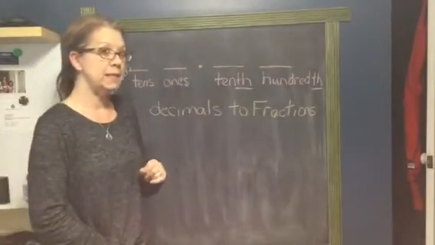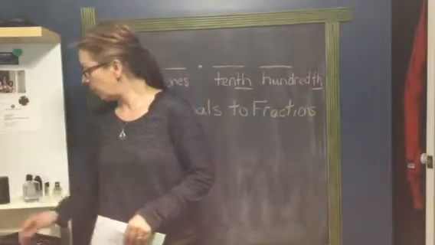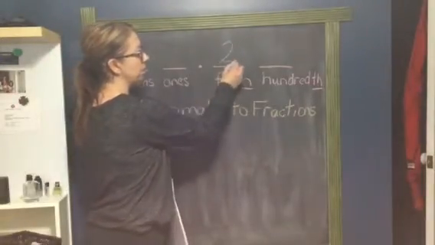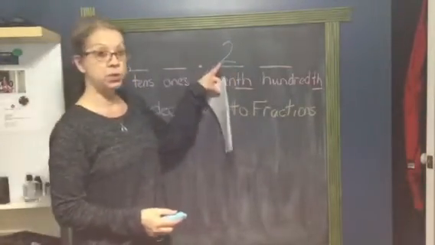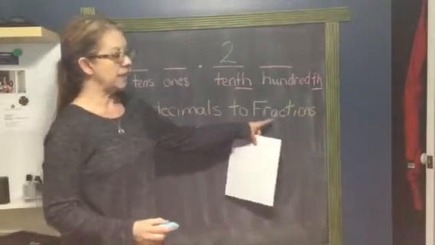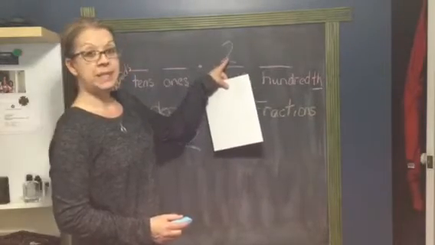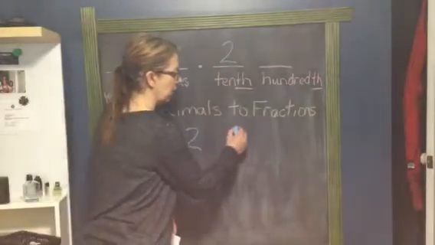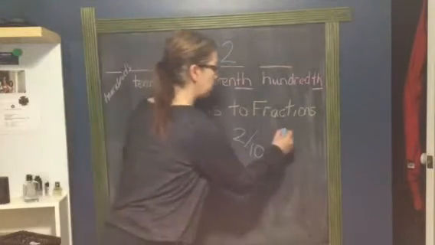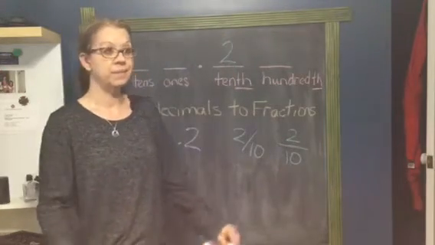So for today's lesson, you are changing decimals to fractions. That's all. So if I gave you a decimal, like let's say I put a 2 here, I would read this as decimal 2. If I had to read that as a fraction, changing this decimal to a fraction, I would just say it's 2 tenths. And I write it just like that. You can put a slash to the side of it, depending on how much room you have on your paper, or that way, 2/10. That's it.